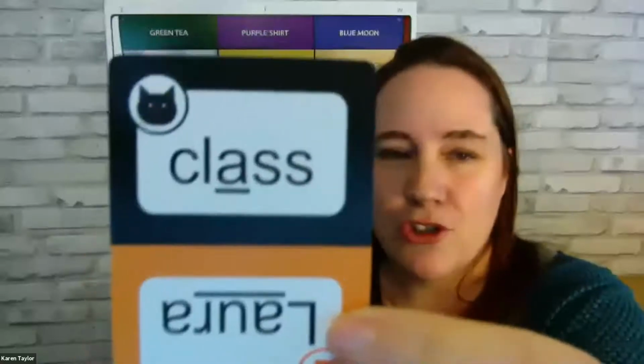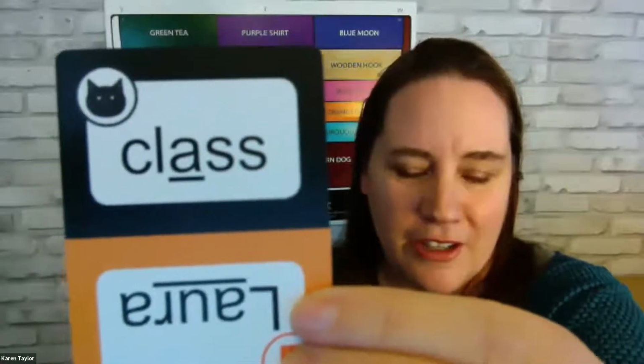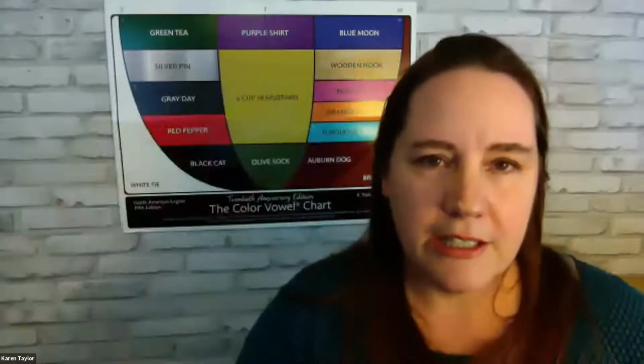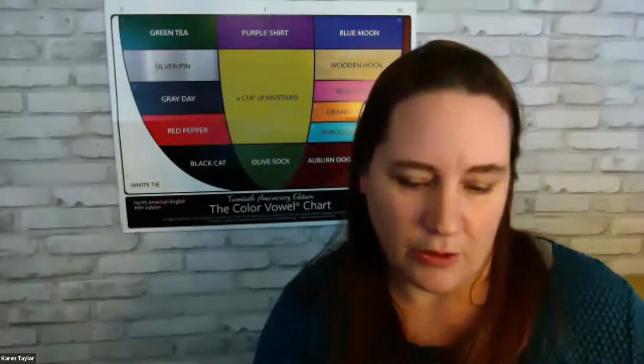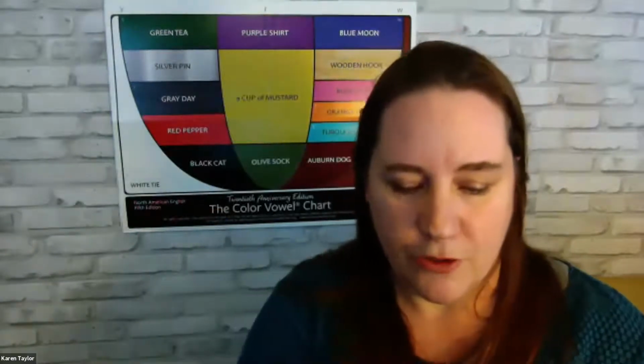Good. So everyone, be sure you're watching in gallery view, because if you're watching in speaker view, you're only seeing one of us at any given moment, okay? In gallery view, you can see both of us holding up our cards, as well as the rest of you. Okay, so here we are, black cat, cat. You've got a blue card and you've got a black word. So I can now disregard the one that I saw before, because now the one that Laura's holding up is the only one on the table if we're playing the traditional way.